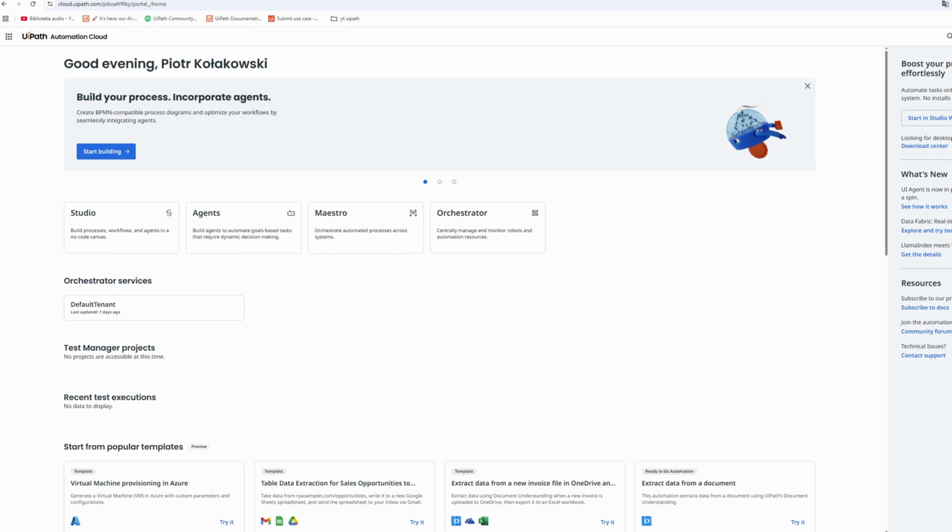Today, I'll show you step by step how to automate the summarization of email content and meeting transcripts using GenAI activities. Then, we'll send that summary by email, first generating it with the Generate Email activity which we explored in the previous video. We'll do all of this in UiPath Studio Web.